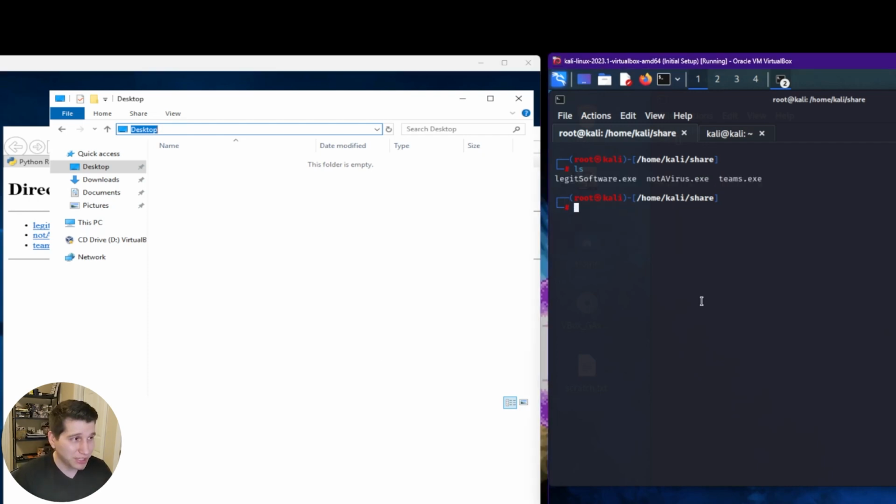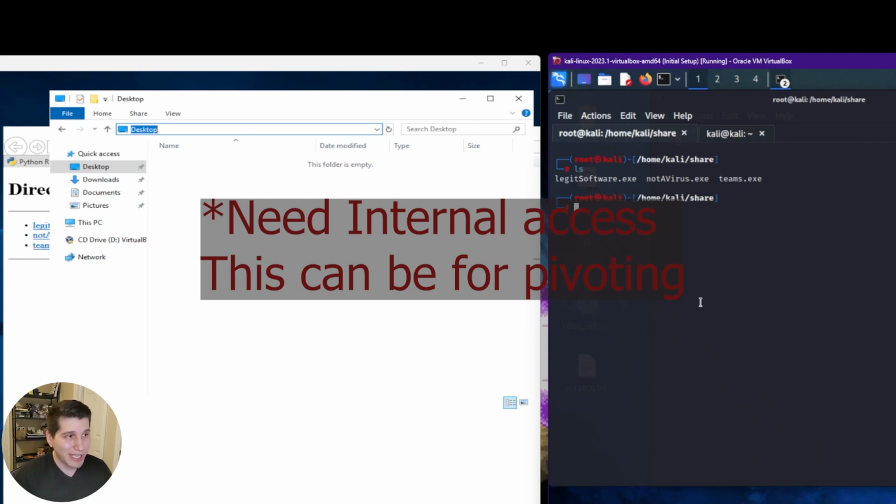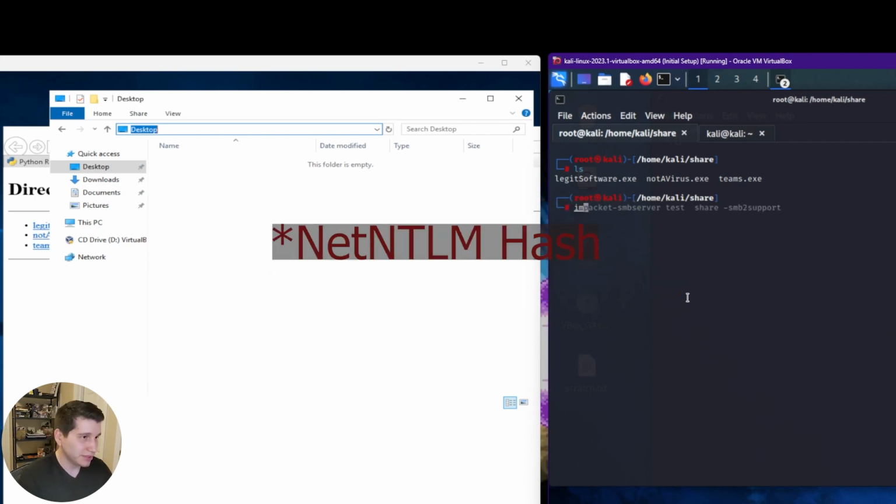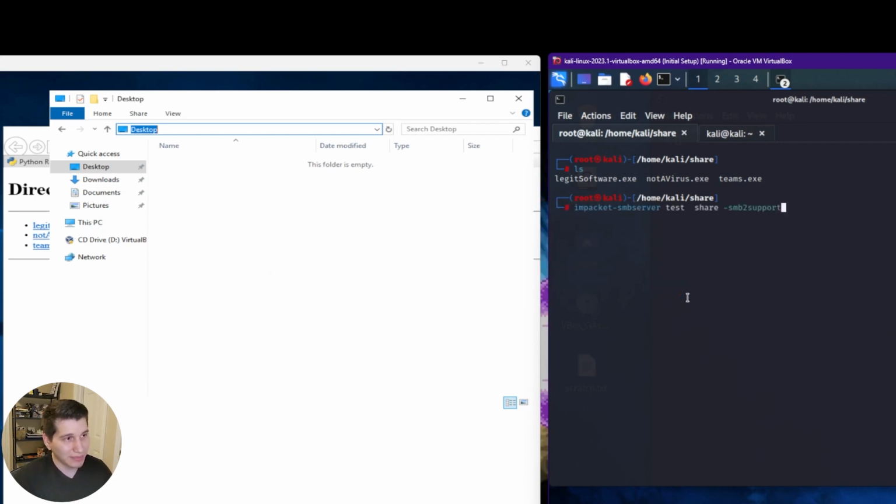Now, another option, just modifying it, instead of doing HTTP, we're now gonna do SMB, and we're gonna get the NTLM hash from them. So what we'll first do is start an impacket SMB server. All it does is just captures the hash, because the user will be authenticating to our rogue SMB server, so we'll be capturing the authentication hash. But this right here doesn't matter either. We're just trying to get them to enter it right here, and then we'll capture it regardless. So you'll see that I won't even do the test.